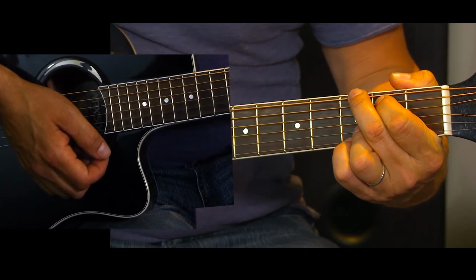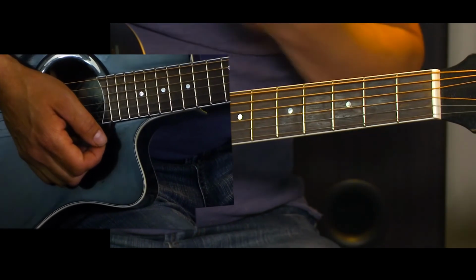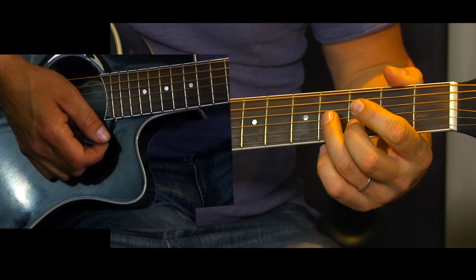I hope that made it easier for you guys. It's a little tough piece to play. Don't worry about the bending. It's a hard thing to do, but that's how it's done. And it'll come with practice.